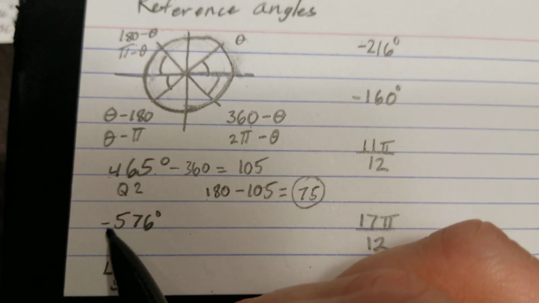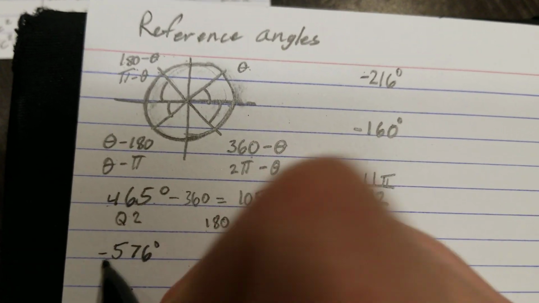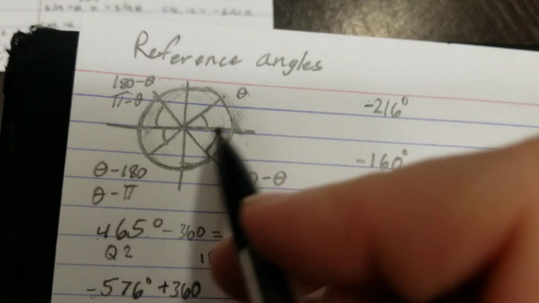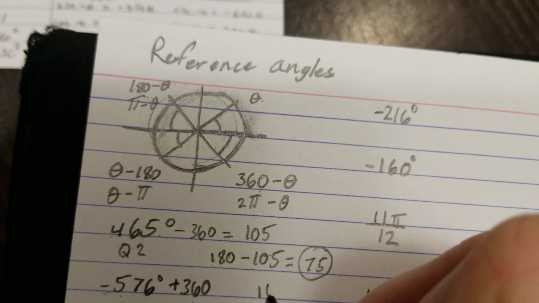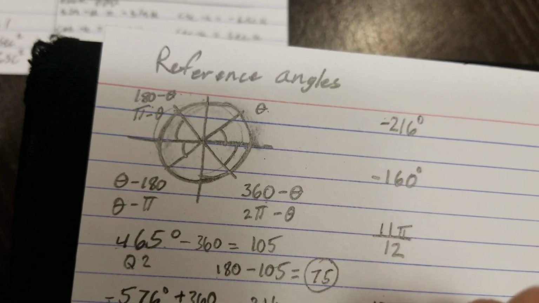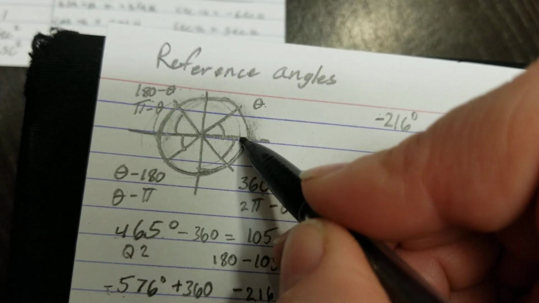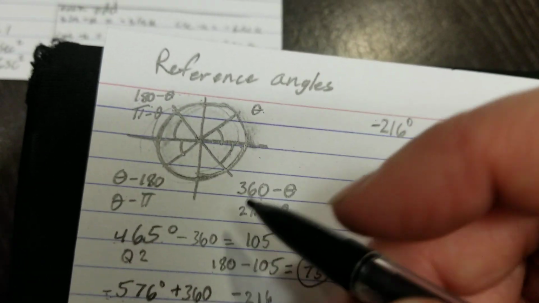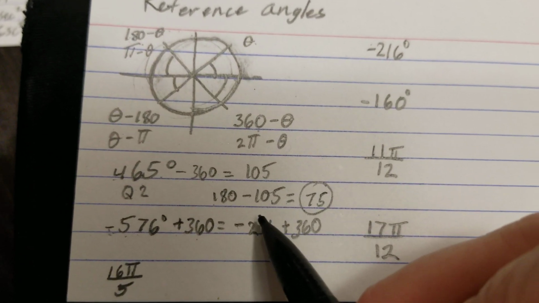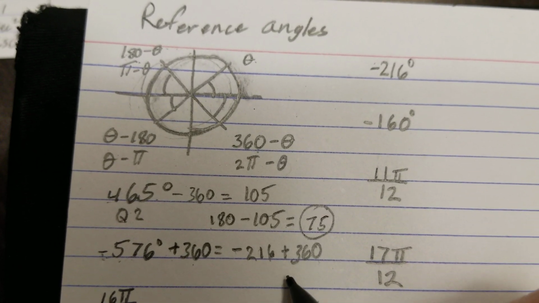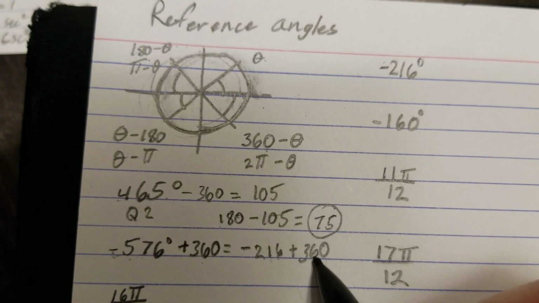How about this one? What if I'm going negative degrees? Now, negative degrees can be harder to think about sometimes. So here, because this is negative, I'm going to go plus 360 so that I go all the way around one time. And that gives me negative 216. Still negative. Okay? So then I need to go around again, so I end up in the positive. So I'm going to go plus 360 one more time. So 360 take away 216, I am going to have 144.